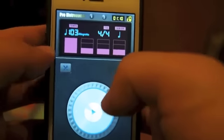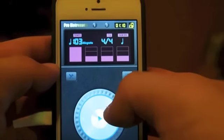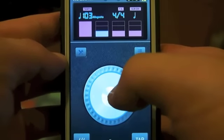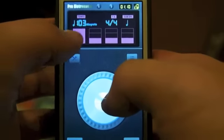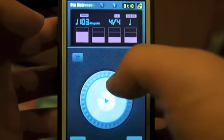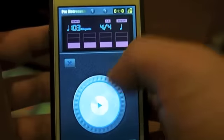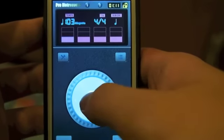You see here? Just click like that. So if you want the accent to be very loud, you just click it all the way to the loudest. Then you got accent on the one. If you want it to be softer, you can just put it in the middle, which has a different tone as well. And if you don't want any accent at all, just put it all level. You got that?